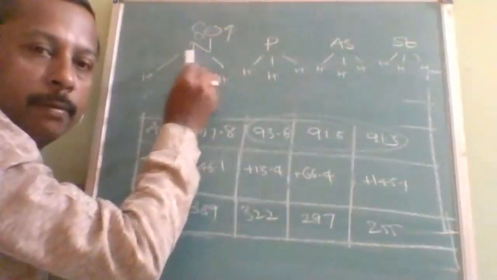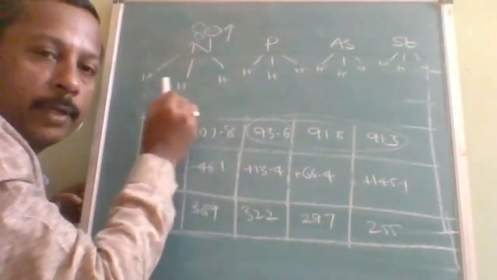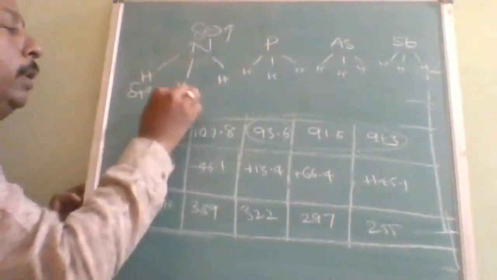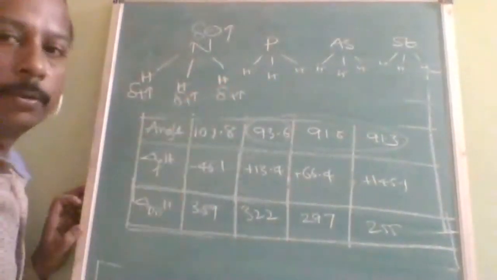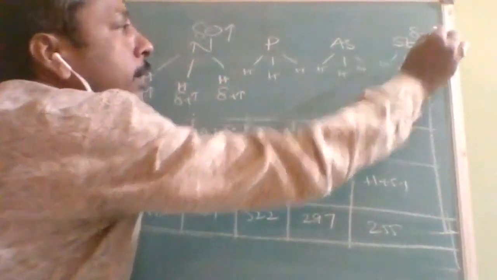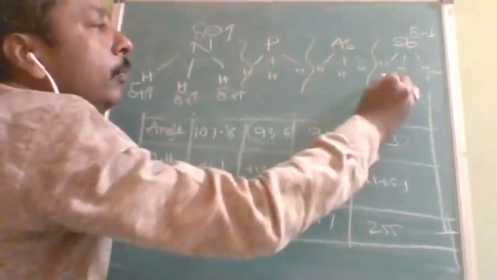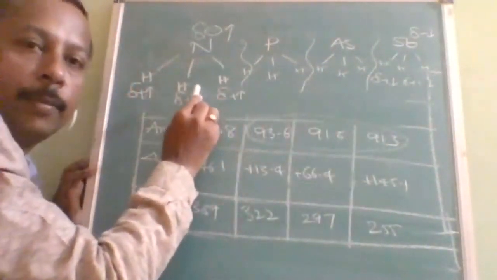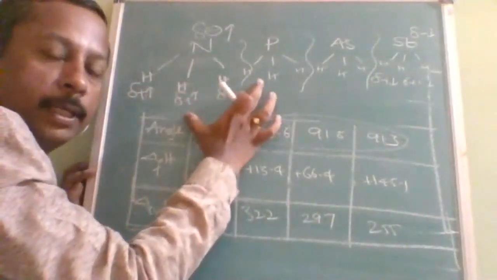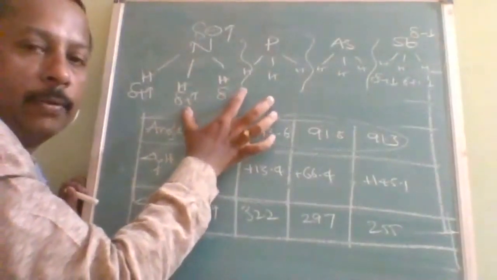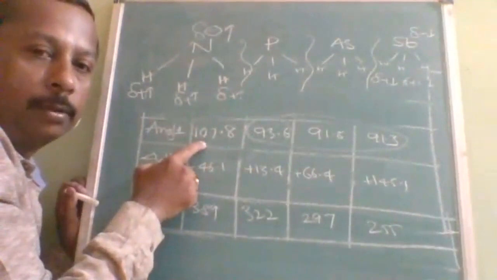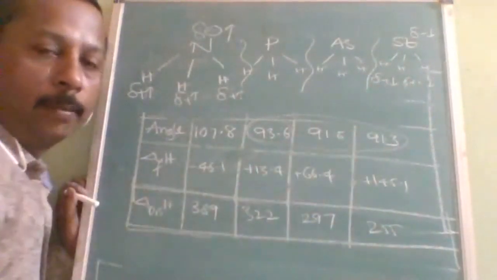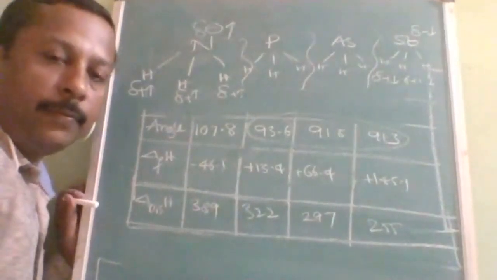Once it is more electronegative, the element will have a correspondingly more positive charge, and the partial negative charge on hydrogen is more. In the later elements, partial negative is less, therefore partial positive will be less, so repulsion will be minimum, whereas in nitrogen repulsion will be maximum. When repulsion is maximum, there will be an increase in bond angle. You can see the value is 107. Here repulsion is less, so bond angle will be minimum, 91.3. Is it understood? Bond angle, its reason and its order.